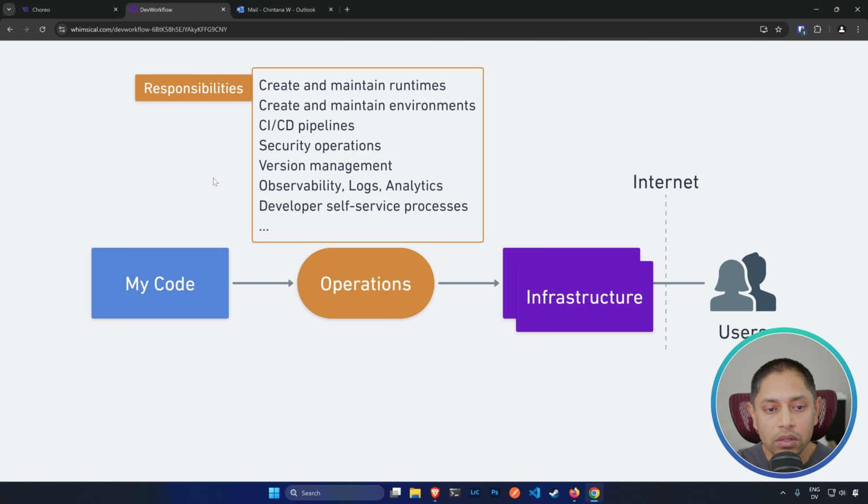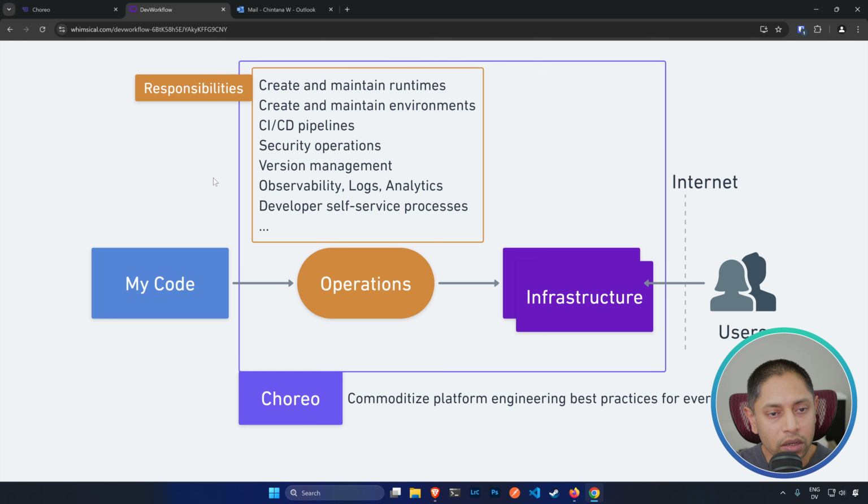But this process is not as simple as you think, because when you're managing lots of infrastructure and you want to give these features to the developers, the operations team is now responsible for maintaining everything. But if you are a small shop or a startup that is starting out, then you as a developer will take some of these responsibilities as well. So this is the problem that Choreo tries to solve.